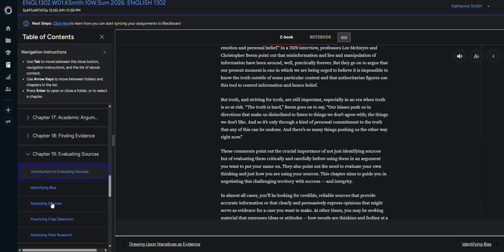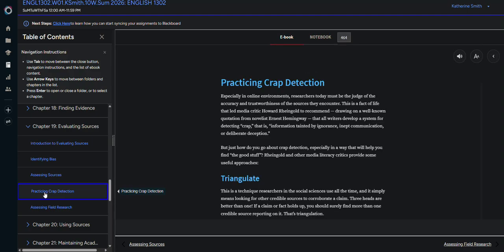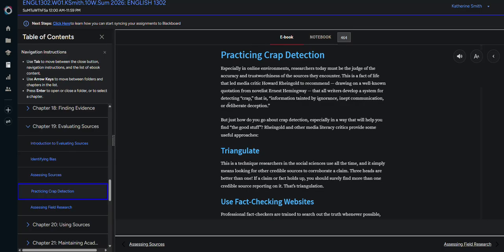It also talks about assessing sources, which is something we're going to go into more next week when we talk about the difference between popular media and scholarly sources. You'll be asked to have scholarly sources for this paper. Practicing crap detection. And this is actually a real acronym. It's about detecting crap: information tainted by ignorance, inept communication, or deliberate deception.